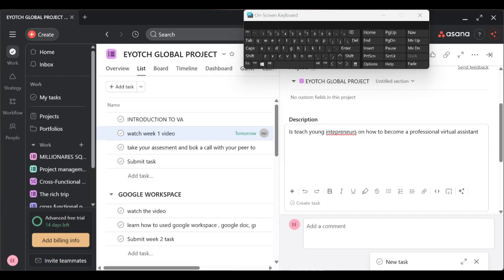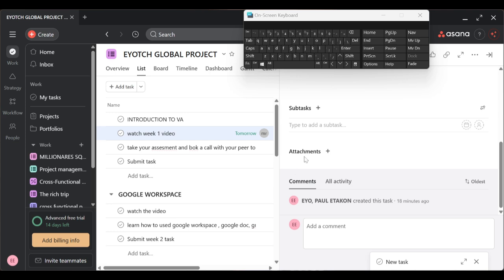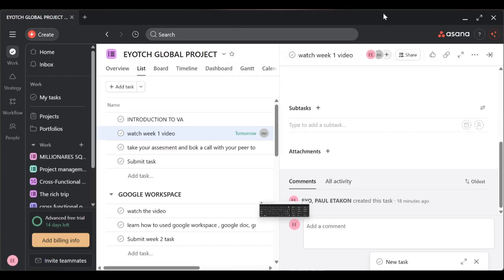All right. So after that, if you have an attachment like a document you want to attach, you can attach it with the document. You have subtags. All right. So everything is being listed here so that you understand it very well.